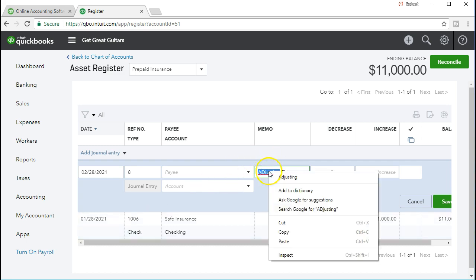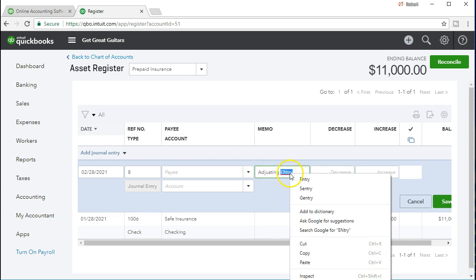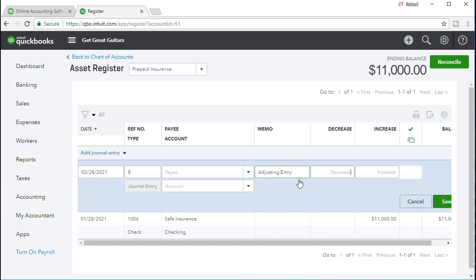And I got a few capitals there that are probably unnecessary, or most definitely are unnecessary. And then we're going to say that we are going to decrease it because it's 11,000 increase, and we're going to make it go down by that month's worth that has been consumed, and therefore should not be included anymore in there in the prepaid amount. So there's that. The other side is going to be insurance expense.